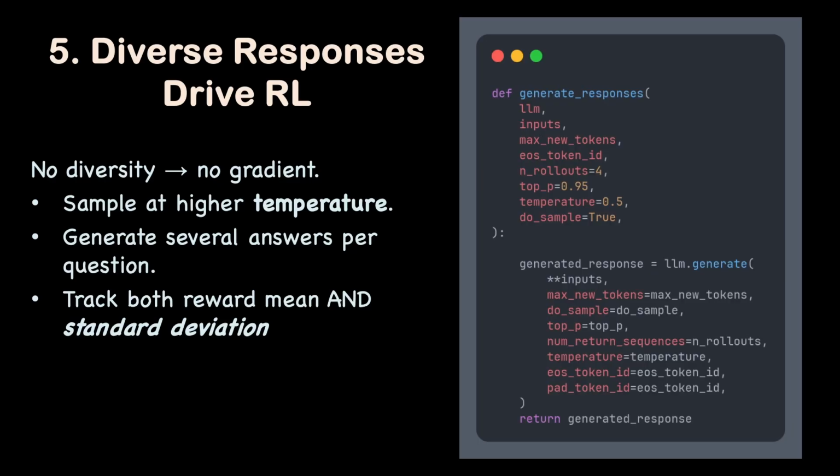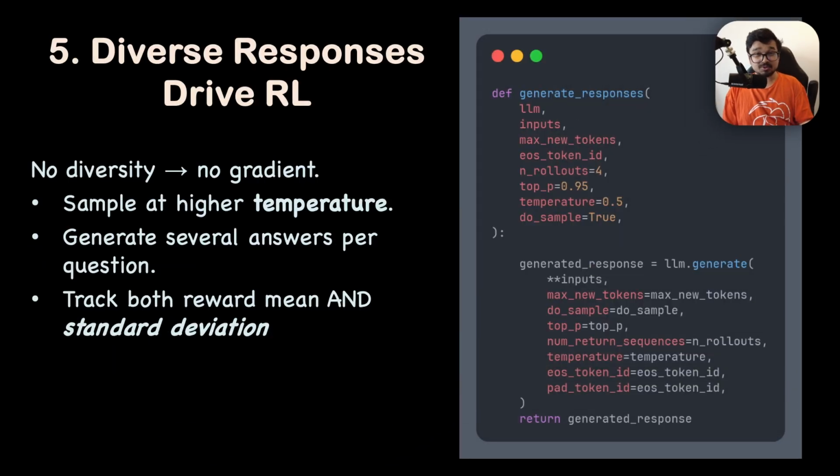Number 5, generating diverse responses is key to make RL possible. If you generated correct responses always or incorrect responses always, the advantage will be 0, meaning when calculating the product between the advantages and the log probs, they will also be 0 and not give you any training signal at all. Generating diverse responses with diverse rewards makes it possible to train RL in a contrastive way where you can tell the LLM what's good, what's bad.